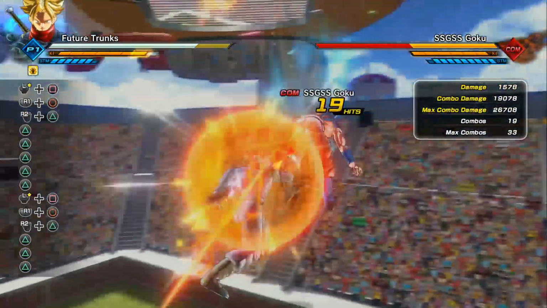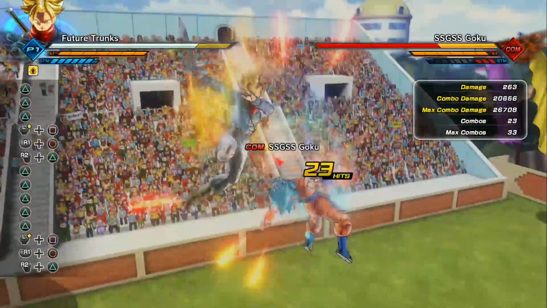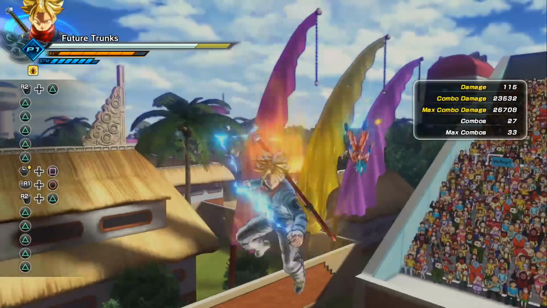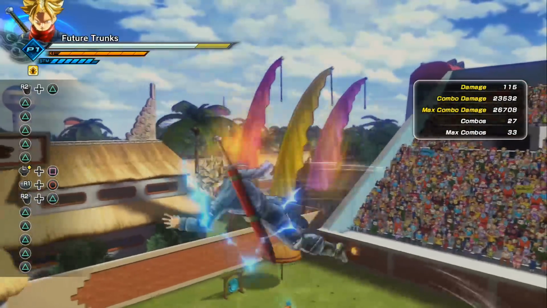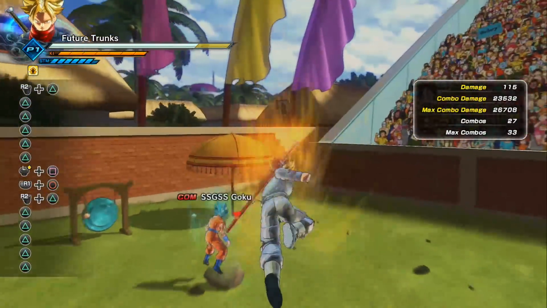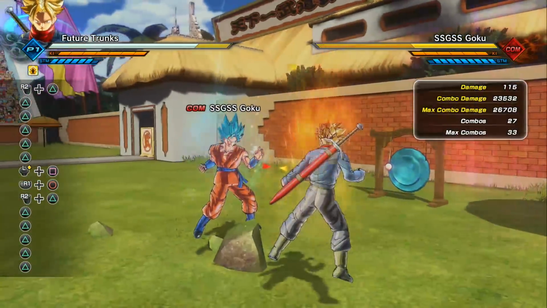So what they need to do, and this is pretty simple, this is a one-step nerf. Change the trajectory of the throw. Make it just like Goku's. Honestly, I would say just make Trunks' grab Goku's grab. Take that away.